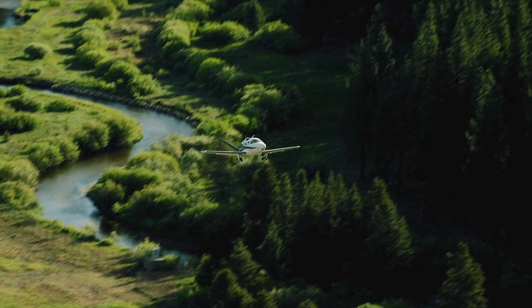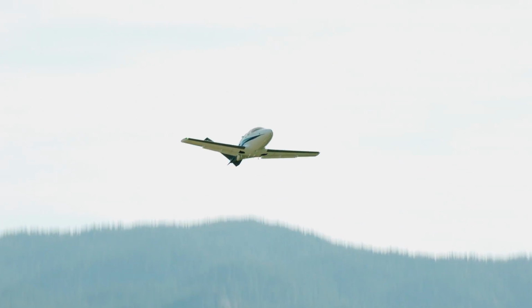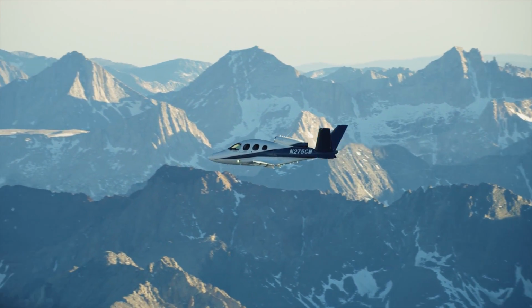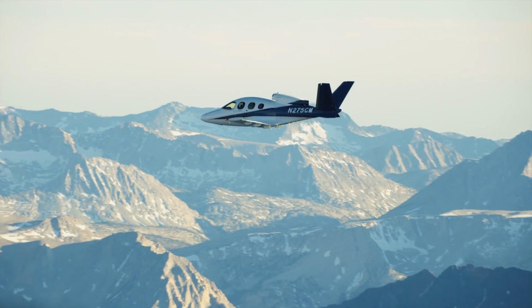Now, if you end up getting the Cirrus Vision Jet and you ended up getting aircraft insurance, I just want to say this. I really don't know what the aircraft insurance market is going to be 12 months from now or 24 months from now. So I can't really say that your rates will go down even if you fly a whole bunch of hours on the aircraft. But my recommendation is this. Still go out and fly a bunch of hours on the Cirrus Vision Jet. It will show your insurance company that you're serious about flying and remaining current, which could possibly lower your aircraft insurance rate.